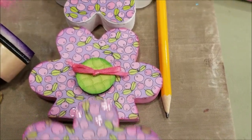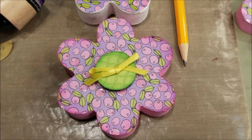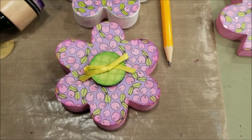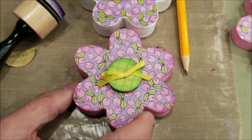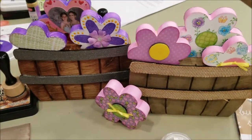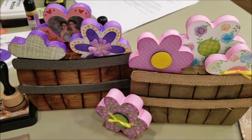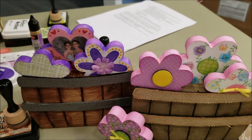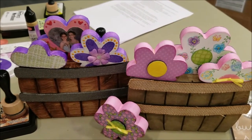As far as the embellishing is concerned — we did the flocking, I showed you that already. The only other thing you have to do is take a small glue dot and add a bow. You can see the finished one right here. At this point, your project is essentially finished — but you also have the entire back side that you could decorate too. I'm going to show you some ideas that your kids, depending upon their age, may be able to do as well. You can put designs on the back so you have both a front and back design, and you can include photographs.